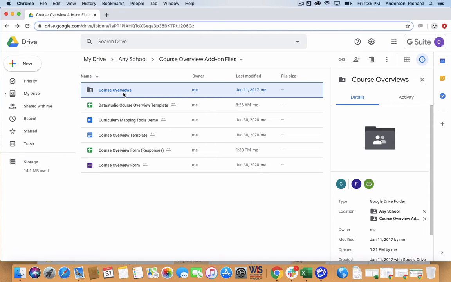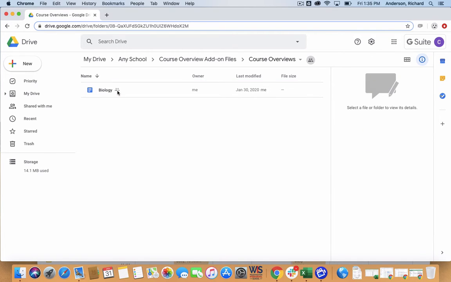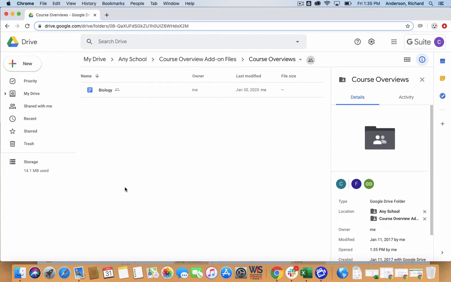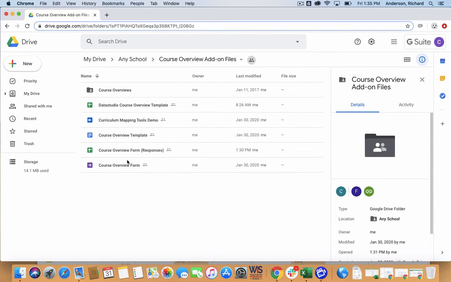To start out with, we're going to look at what's needed. You're going to need a folder that will house all of the course overviews. This will be controlled by AppScript, so AppScript will be automatically putting the files in this folder for you. You will need a course overview template.